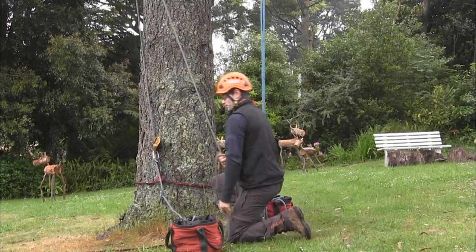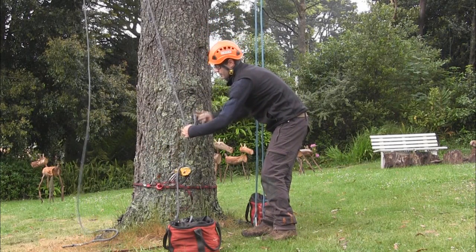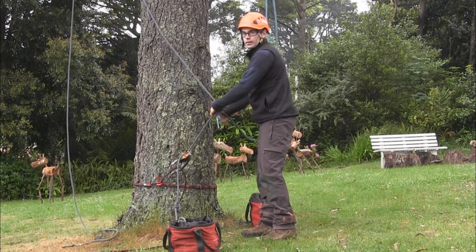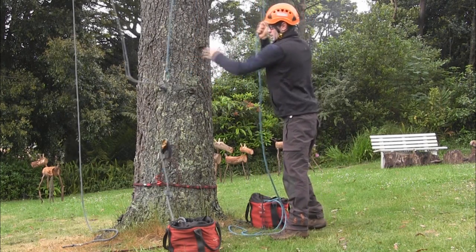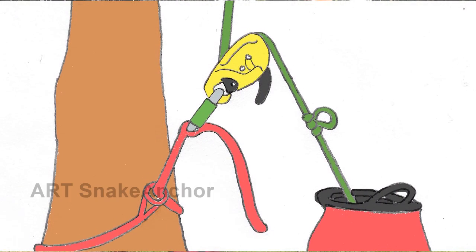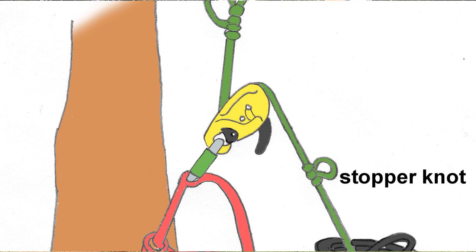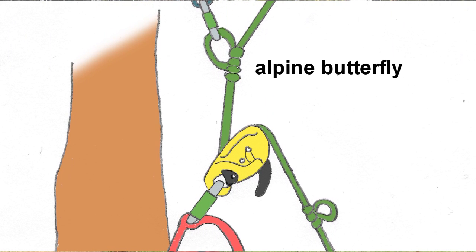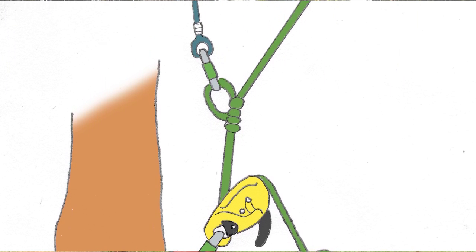What we're going to do is put a second inline alpine butterfly midline knot in there, a little bit above the rig, and carabiner the second access line onto that. I've now got two access lines installed in the tree, both of which are ready to be lowered. So if a climber wants to work in two separate parts of the tree, they can start up on this access line, do some work over there, come halfway down, jump across into the other one, re-ascend into the second head. And if at any time the climber needs to be lowered, it's all ready to go.